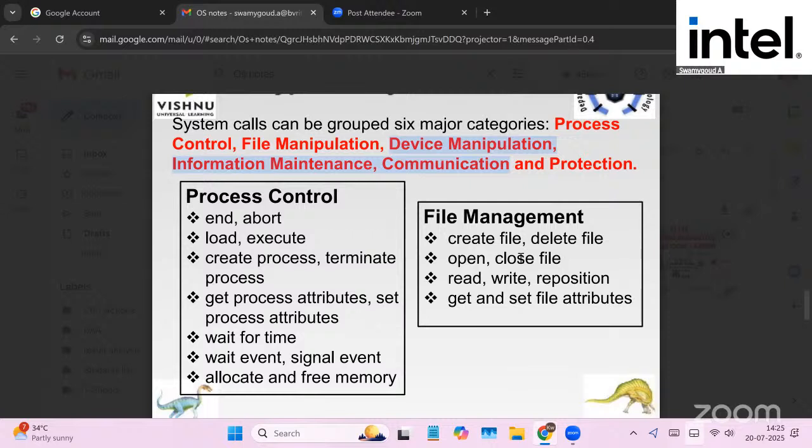See, process control, there is process management.